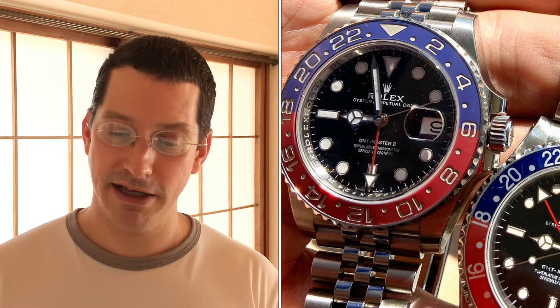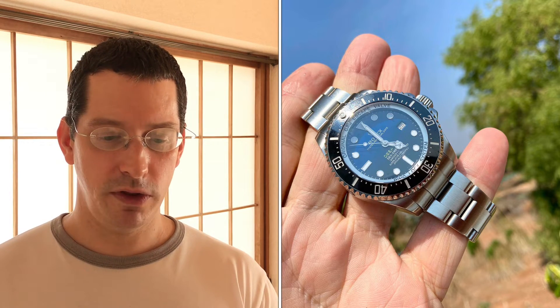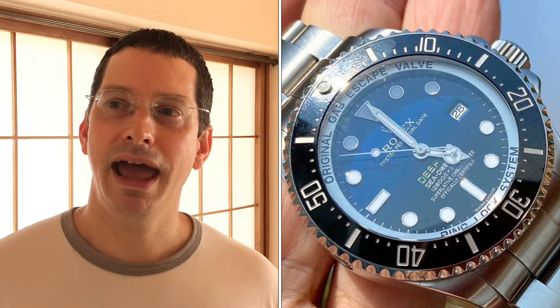Number six: James Cameron Deep Sea, from the same shop, full set. He loves the dial and hugeness, also fascinated with the Titanic — $12,000 USD. It's the biggest Rolex makes, and with that gradient dial it's far better than the plain black dialed version. They will eventually discontinue that watch, and when they do it'll go down in history as a classic — the biggest Rolex ever made — and jump in price thousands overnight. Even if you don't like wearing it, set it in your safe long enough and you'll be good.